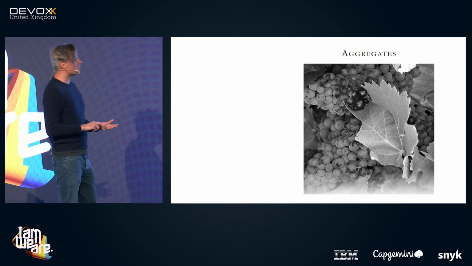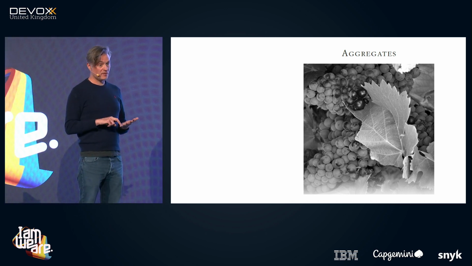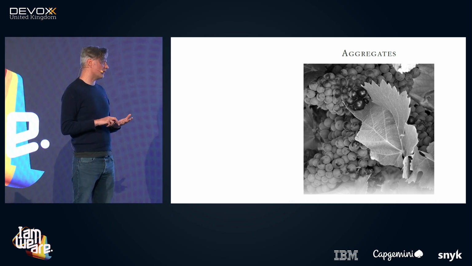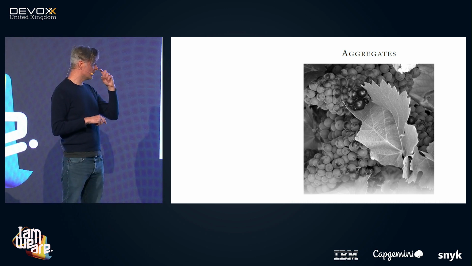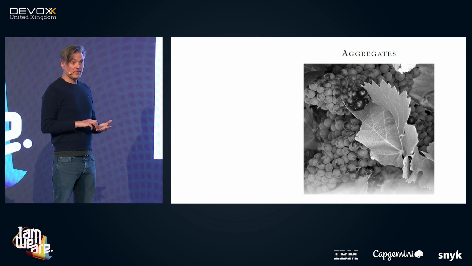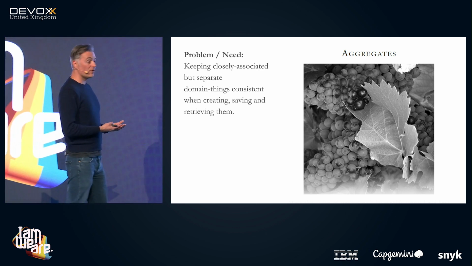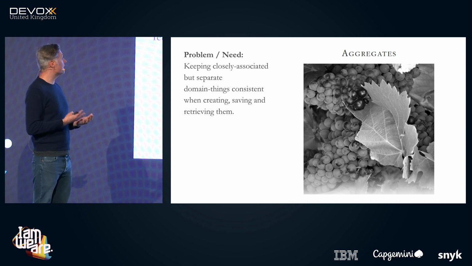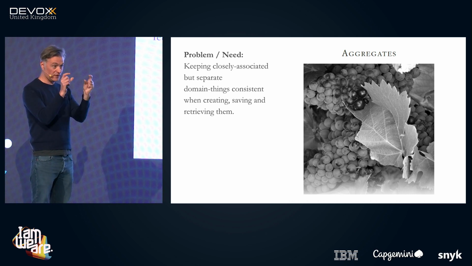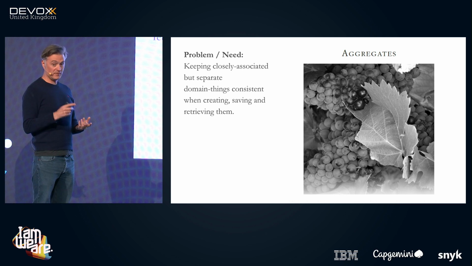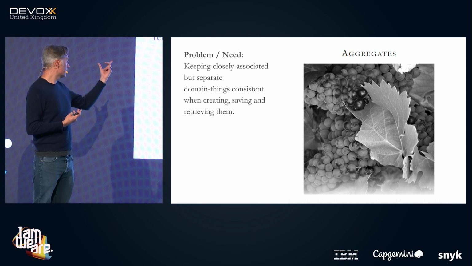Next up, aggregates. Aggregates is the one that terrifies everyone, but it doesn't need to. And again, the picture here is super powerful, and I think maybe Eric should have explained the pictures more. On this picture here, the aggregate is the bunch of grapes, right? So that might help. The problem you are solving when you use an aggregate is you need to keep a bunch of closely associated, but separate individual grapes. You want to keep them consistent, right? You don't want to track individual grapes, but you do want to track the number of bunches of grapes or do things to bunches of grapes. That's what you're going to do, right?